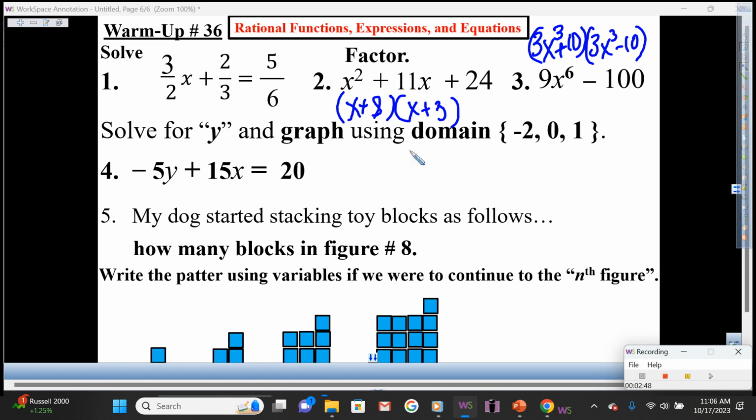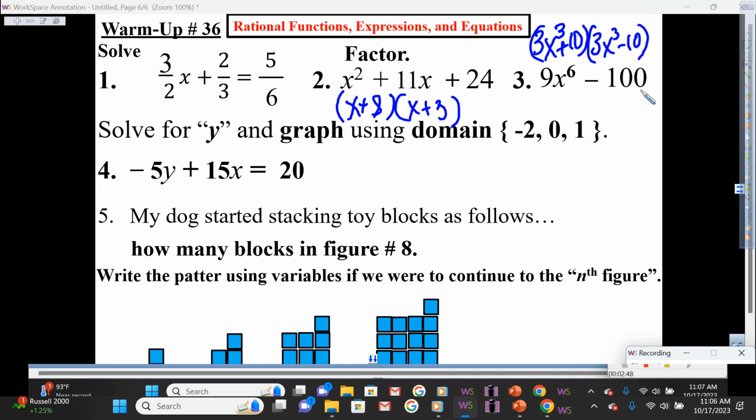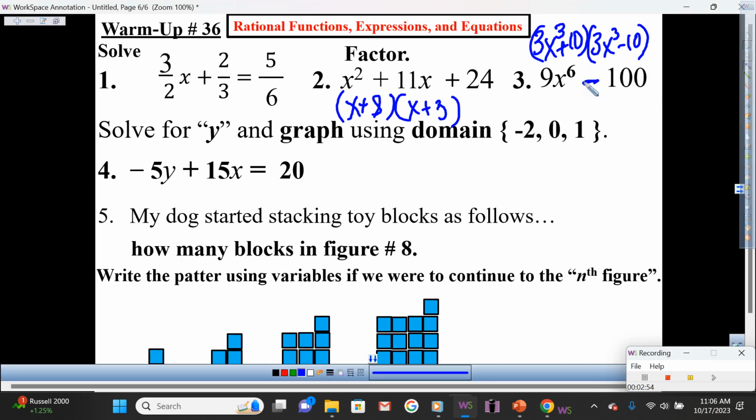So how do we get there? First of all, is it in standard form? Yes. What was the red flag? The minus. So can we take the square root of this? What two numbers multiplied give me 9x to the 6th power? That would be 3x cubed times 3x cubed. And then what is the square root of 100? 10 and 10, plus and minus.